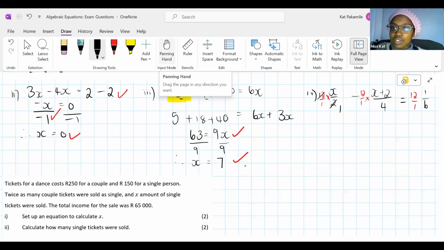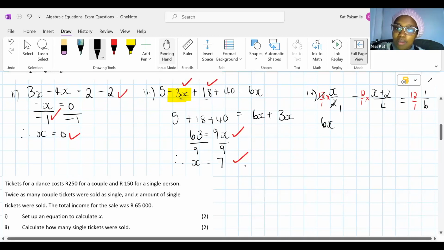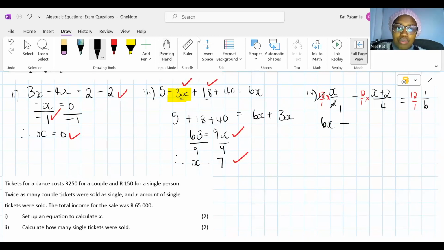Next, minus 4 goes into 12 how many times? 3. Thank you, Bontle. 3. But remember, because we have 2 terms there, we have to put them in brackets. x plus 2. I didn't need to put the x in brackets because it was just 6 times x, right? But with this, we have 2 terms, so we have to put it in brackets.